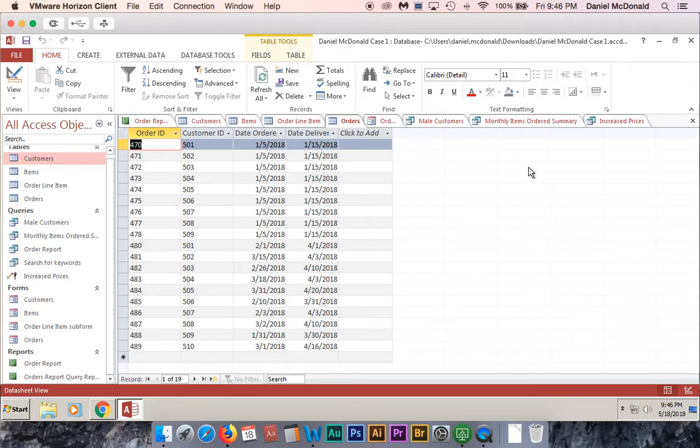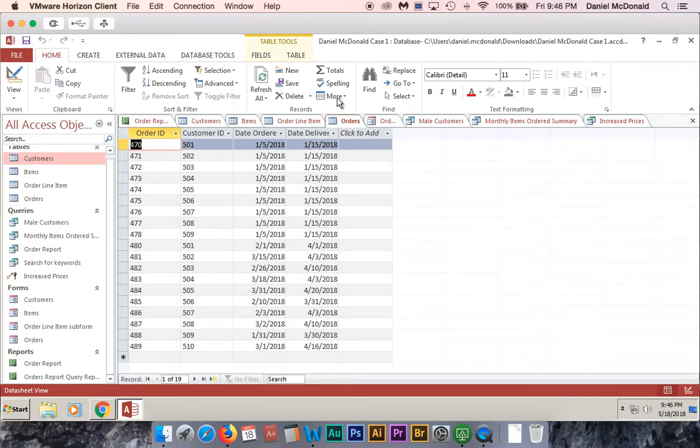One note that I do want to make is that I initially thought it might be simpler to create some forms to input all this data. After doing that for the customers and items tables, I actually figured out it would probably be faster just to input the data directly into the tables, and that's what I did for the orders and the order line item tables.